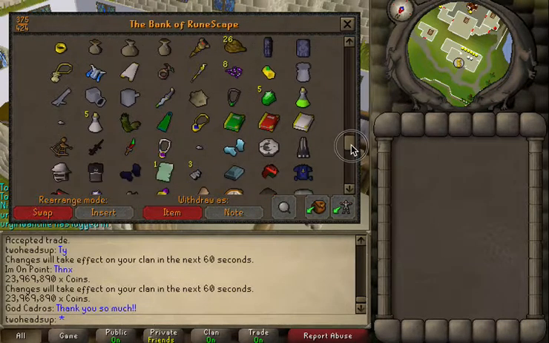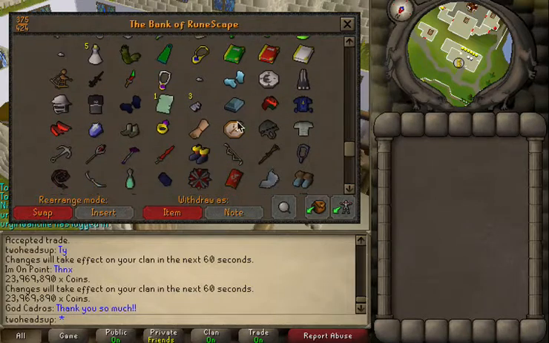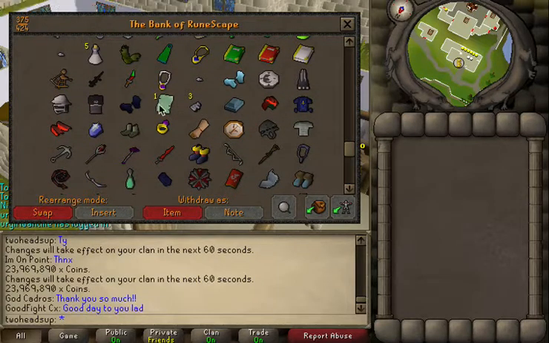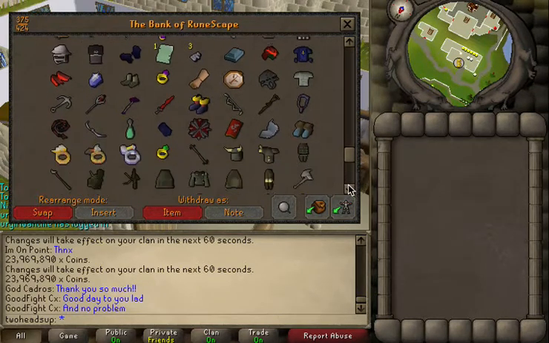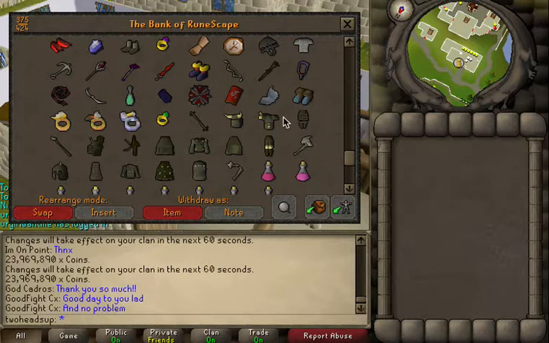Some other PKing stuff, my cannon, miscellaneous stuff I have to sell here, and some of my God Wars stuff that I got saved up. There's Zamorak and Saradomin pieces, dragonhide. Alright, so let's look at the big part of the bank.